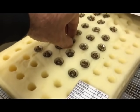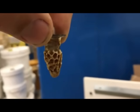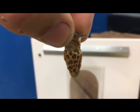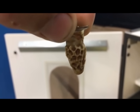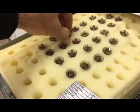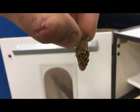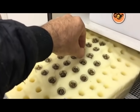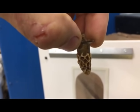Let's take a look at some cells here. Beautiful looking cells. These cells were put into the incubator packed full of royal jelly, and as you can see, a lot of it has been consumed, which is a good sign. I like these plastic queen cells because you can see inside. This one too. The cells were packed full of royal jelly. Look at that, the queens have eaten pretty much all of it up.